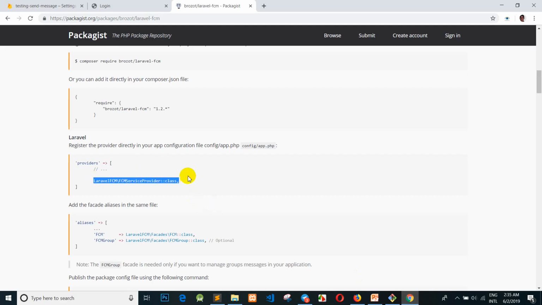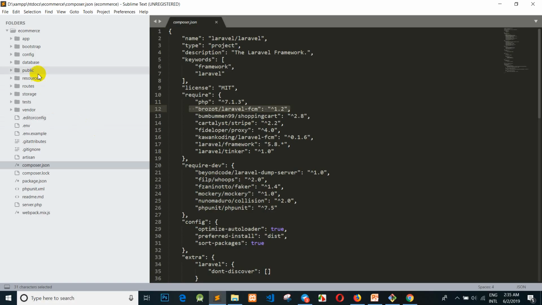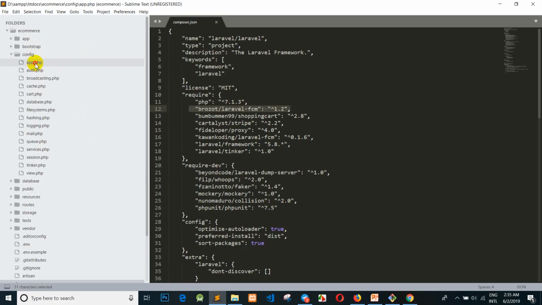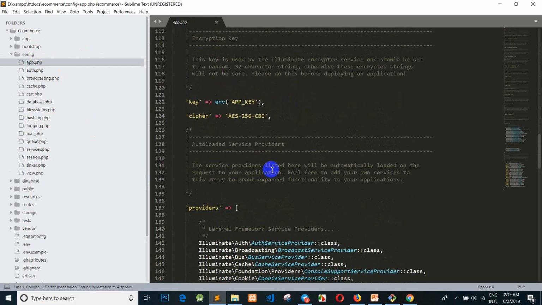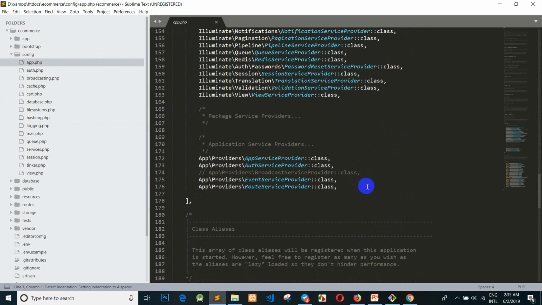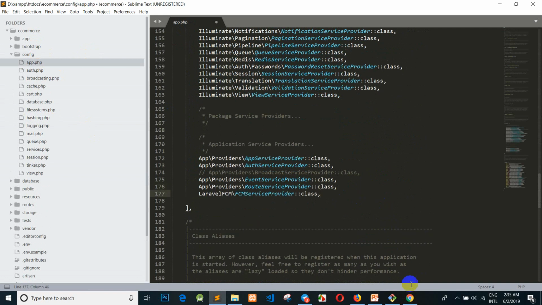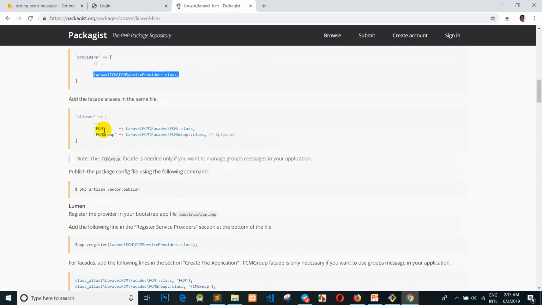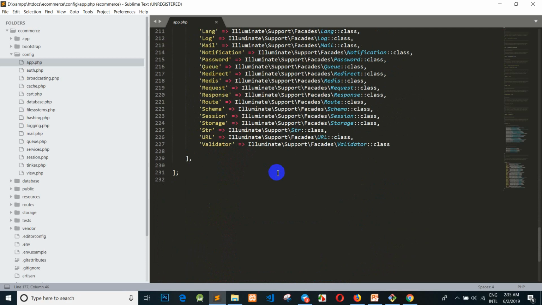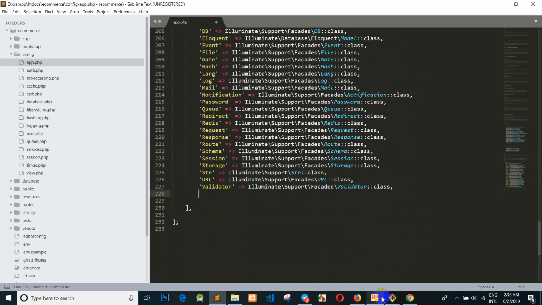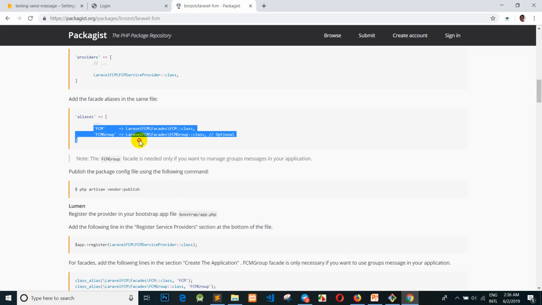So I copy here, config and app. Find the providers, and we add the class. And for the aliases, we add, scroll down. Okay, I copy again.